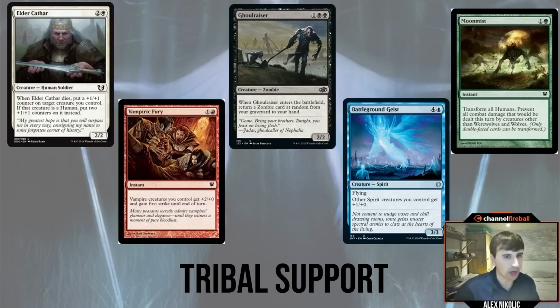Ghoul Raiser, strong card as well. 1 and a black for a 2/2. When Ghoul Raiser enters the battlefield, return a zombie card at random from your graveyard to your hand. Battleground Geist, 5 mana, 4 and a blue for a 3/3 flyer. Other spirits you control get +0/+1.